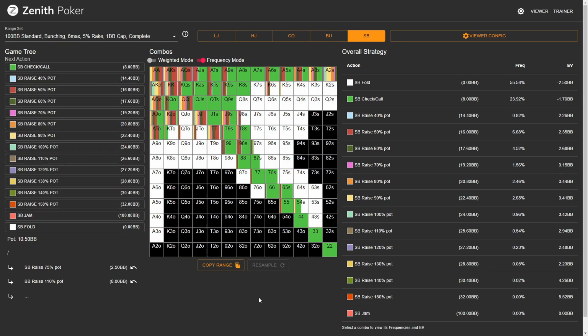And now this is the small blind's response. If you notice, the small blind is calling with essentially a lot of their pocket pairs up to 9s, the suited Broadway hands, strong offsuit Broadways, all the suited aces, and down to king 8 suited. Some of the suited connectors are calling as well, and some of the suited 9s. And this is a fairly large 3-bet relative to the opening size.